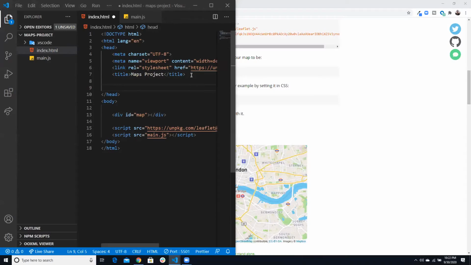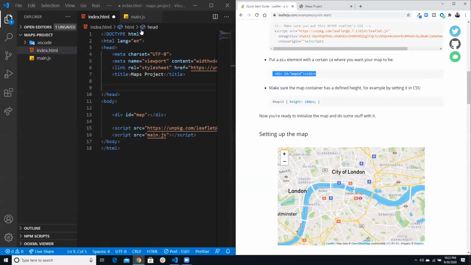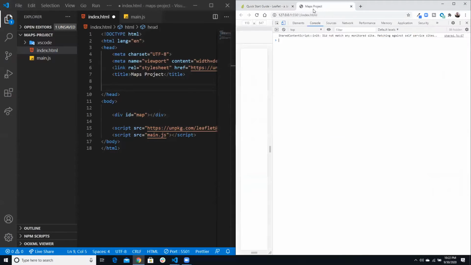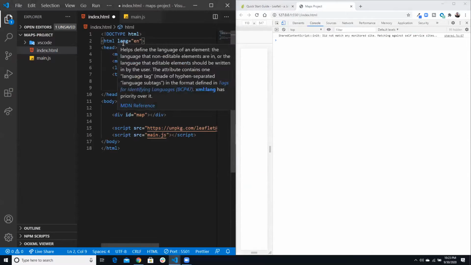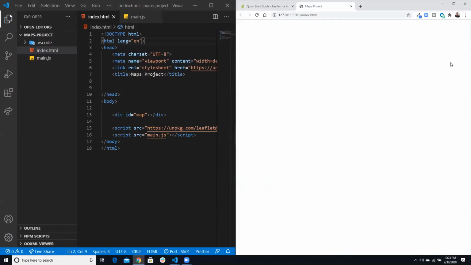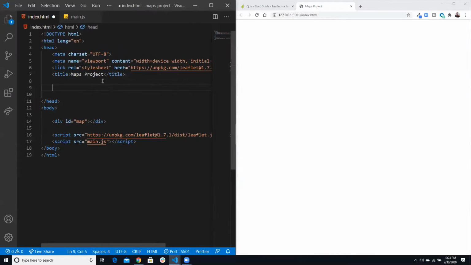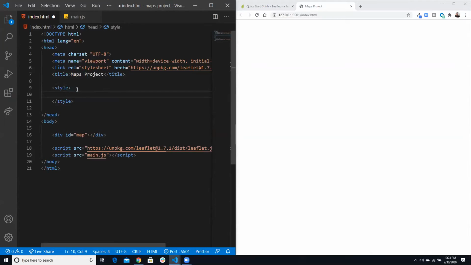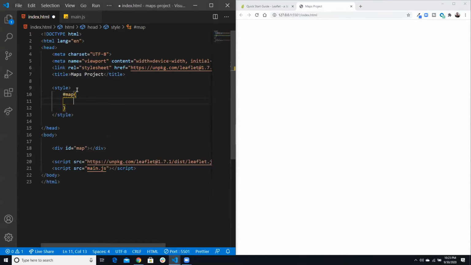Let me open side by side so you can see any changes that we're making. So let me save this, close this here. And now I'm going to add a style tag here in the head. And I'm going to select the map ID. I'm going to give it a height, let's say 800 pixels.